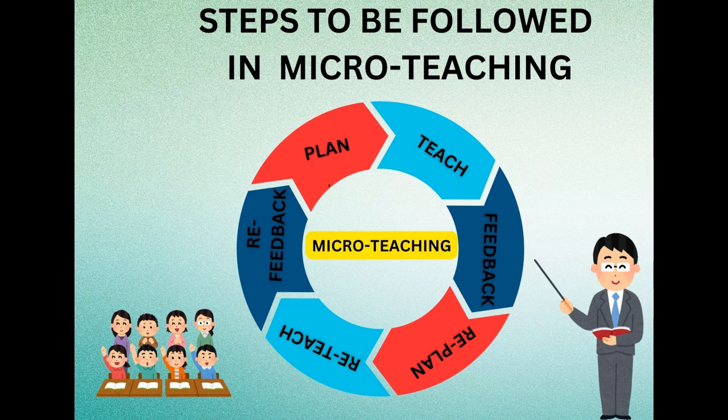Let us see an example. If you are going to teach Daffodils, which is a poem, you should sit down and think from the child's point of view. That is, you should pretend to be a child yourself, so that you can plan what all the activities to be given to the children in the classroom are and what type of questions need to be asked for that poem.